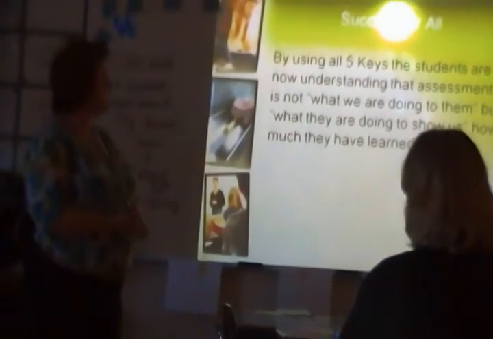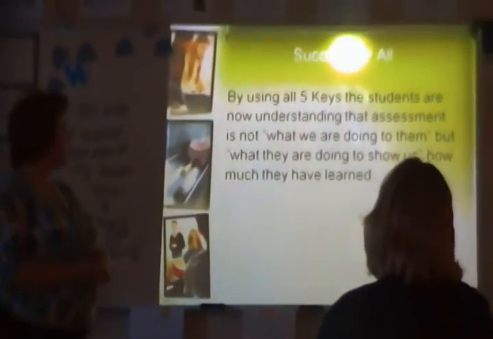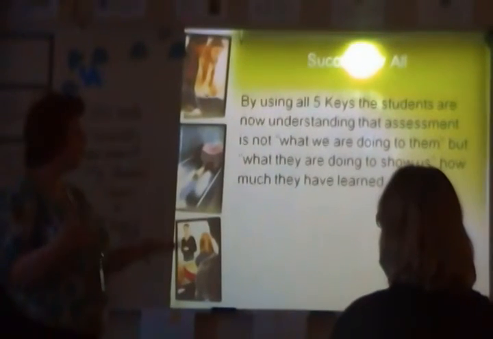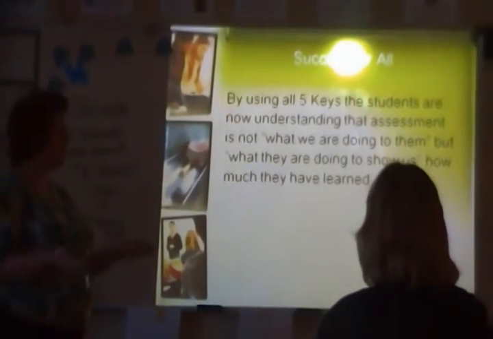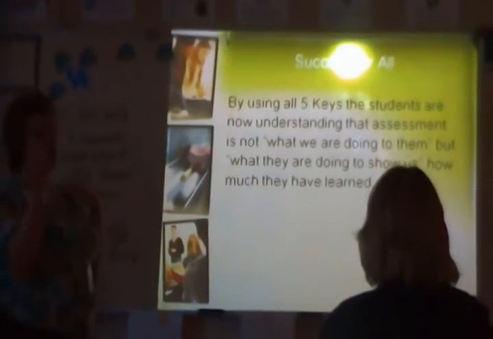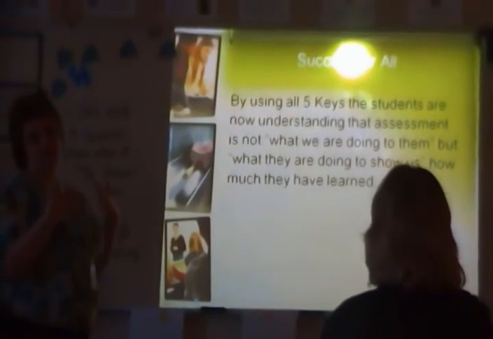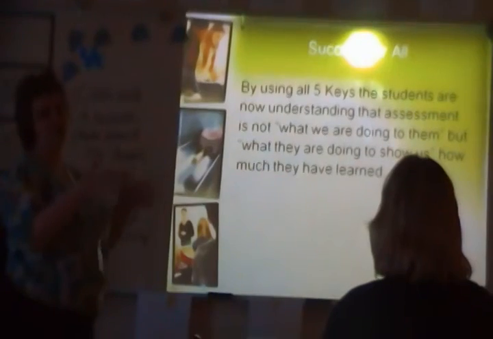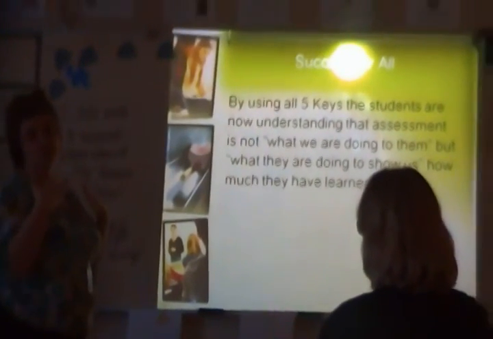Making sure that each kid has success, so, Success for All. By using these 5 keys, the students are now understanding that assessment is not what we are doing to them, but what they are doing to show us how much they have learned. So we need to just step back and remember that we are not doing this to kids. The kids are showing us what they know.